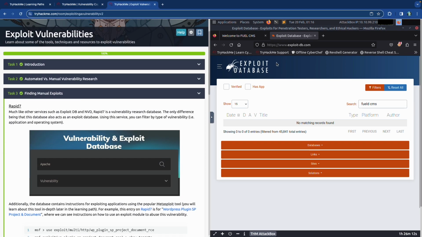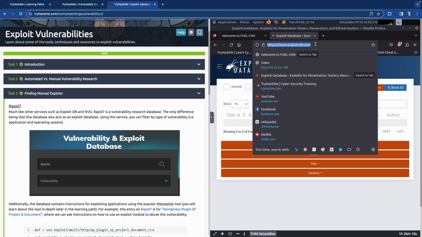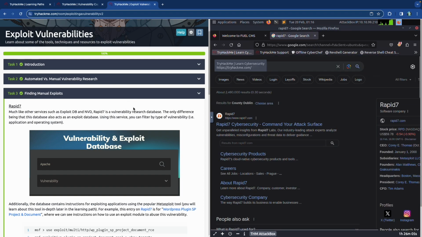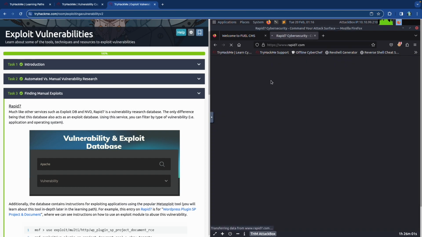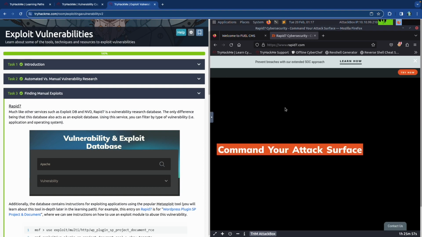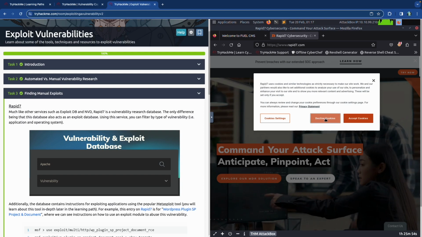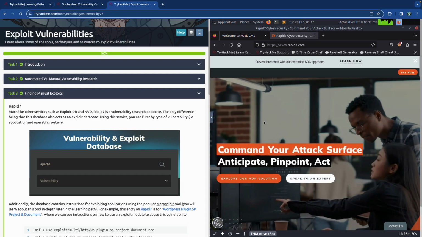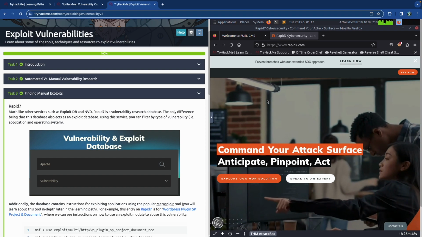So now we're going to go into a few other approaches here. I'm going to try to look up Rapid7. This is the previous room that we were in, the Exploit Vulnerabilities room. And from Rapid7, I'm going to do some searches in here and see if I can find any exploits. If not, what we're going to end up doing is literally just resort to Google and do some Googling for this.